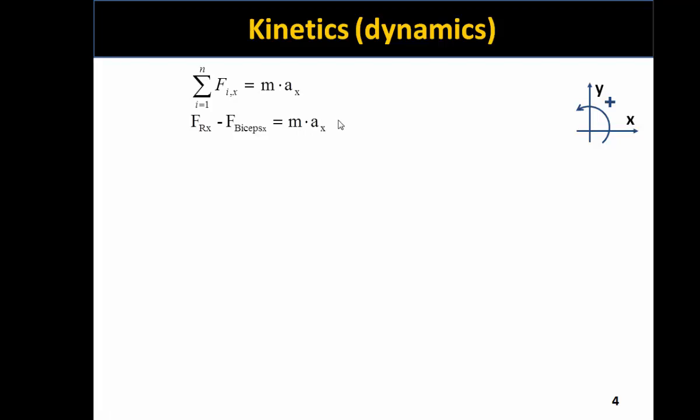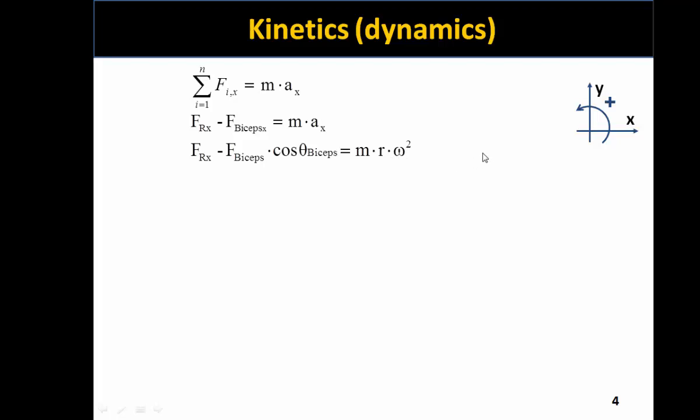Now, when we look at these variables, we find that we can expand them. And so the x component of the biceps force, we keep it as a negative, but we can express it as a function of the resultant magnitude of the biceps force, which was given to us, times the cosine of the insertion angle. And that's going to be equal to, of course, the mass of the system of interest times the centripetal acceleration, which is the distance from the elbow to the center of mass, that's our R value, times the angular velocity squared.